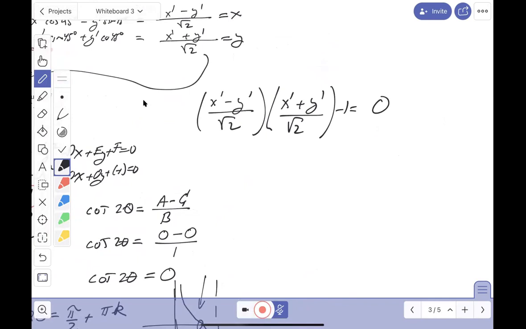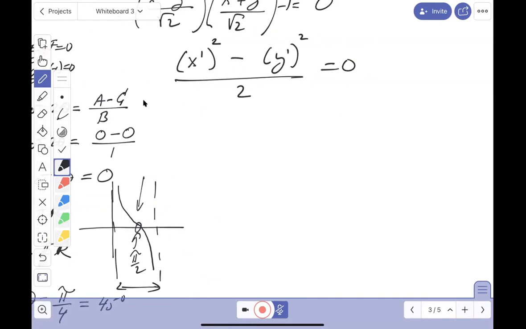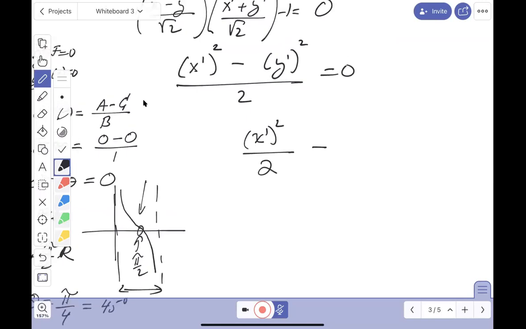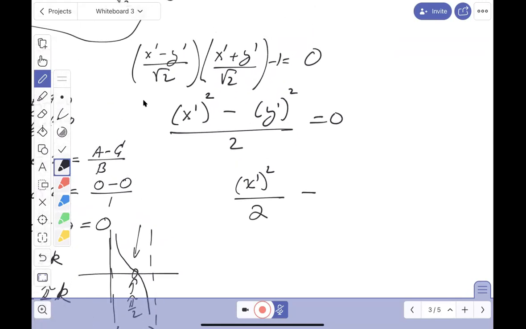Well, you know what? This looks really kind of complicated, but I'm going to go through it with you. And what would you get over there? X prime squared minus y prime squared over 2 equals 0. Well, let me keep going. I think I can do it. And what do you get over there? X prime squared over 2 minus, I'm sorry, I made a mistake. And the reason I made a mistake, I forgot about the number 1. And I just realized that because I put 0 there. That's a 1. I'm sorry about that.